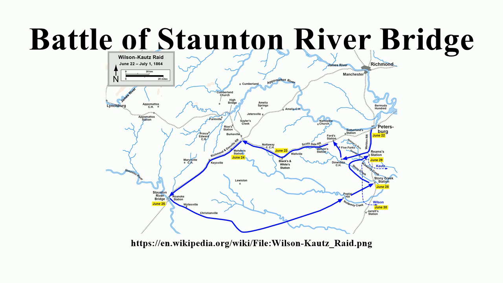Aftermath. The defense of the Staunton River Bridge ensured the survival of the Richmond and Danville rail supply line, which was a key part of the chain supplying the besieged Confederate forces in Petersburg. However, Lee was forced to abandon Petersburg in April 1865 when his supply lines were finally cut. Part of the area where the battle took place is now preserved as part of Staunton River Battlefield State Park, and the Confederate defensive fortifications are listed on the National Register of Historic Places.